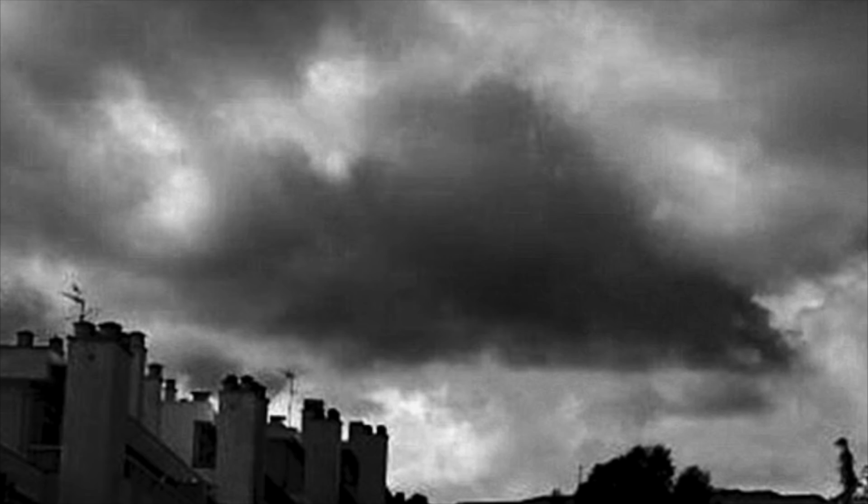Look at that thing. It's a perfect triangle. 90-degree angles, or near 90-degree angles, on all 3 corners. And it's just parked up in the sky. Great observation, Benjamin, from Kansas City, Missouri. Here's another example of a dark cloud that's shaped exactly like a triangle. Now, whether this is just a random cloud or not, don't know. If it is, it's highly coincidental because it's shaped just like that of a triangle. And that was sent in by Kundalina.